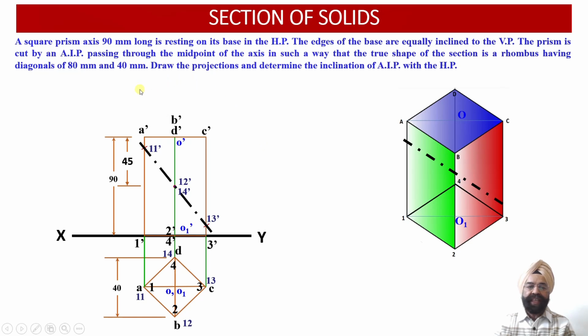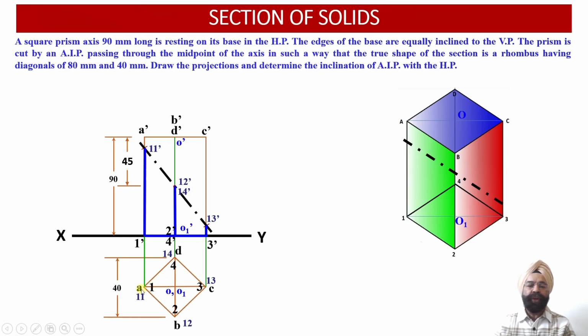So now we will see that this portion of the square prism has been removed as it has been sectioned by the cutting plane or the auxiliary inclined plane, which happens to be perpendicular to VP and inclined to HP at this angle over here. Now let us evaluate the remainder solid. So the remainder solid has been marked with the help of blue object lines over here, whereas this portion of the solid is no longer available with us.